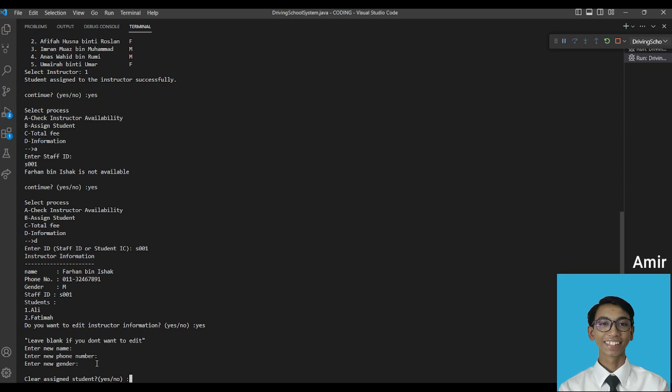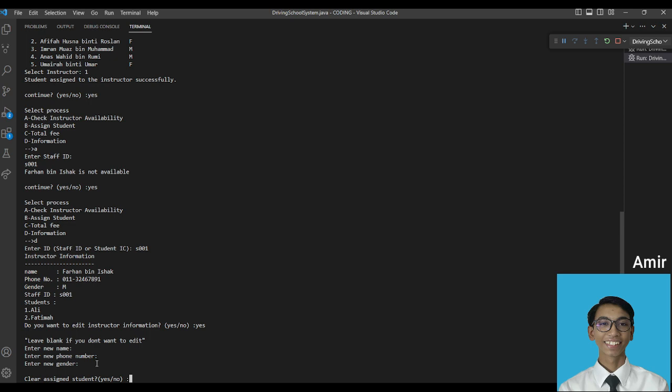For clear access student, if the students, Ali and Fatimah, want to change their instructor, or maybe they have already done all their sessions, we will use this function, clear access student.